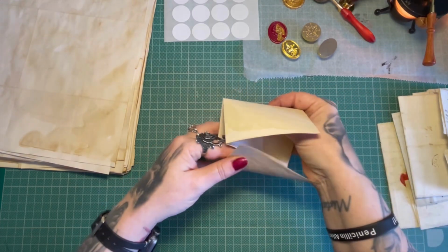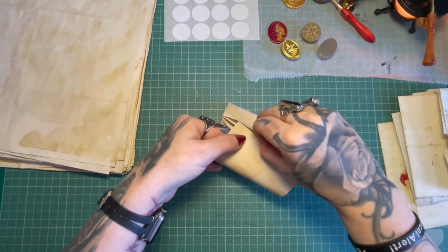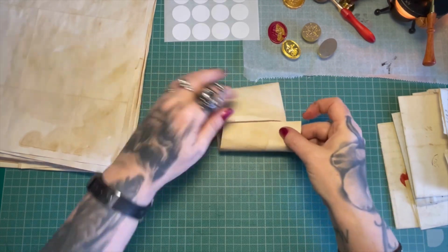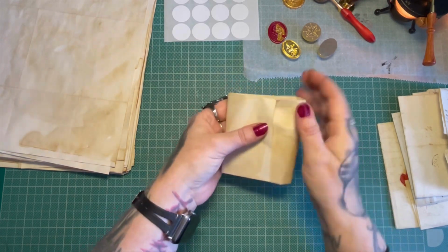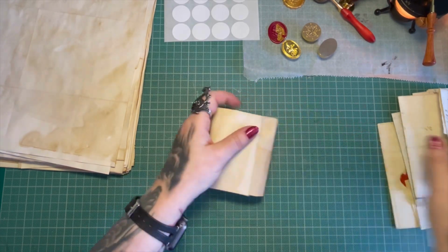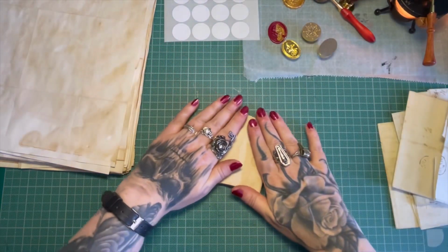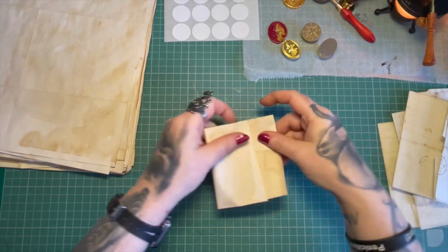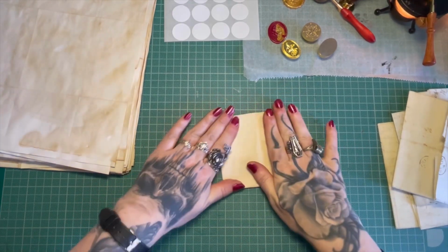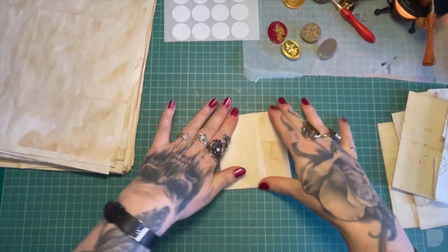So then if you take this, you can put it inside that one, and sometimes you have to just kind of smush them in there, that's how they did it. As you can see, their folds were never particularly precise, you know, or anything like that. So we're just going to push that into there, give that another little smush down, and there's your first fold.